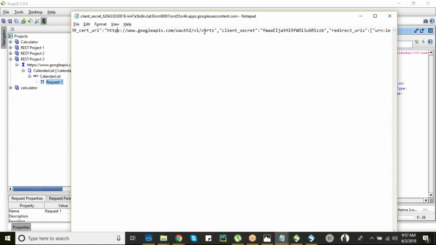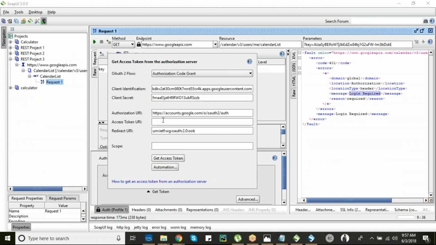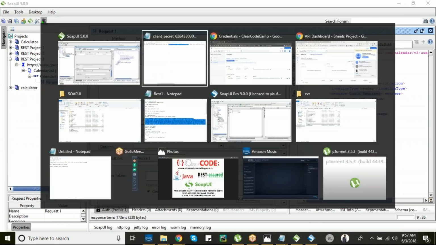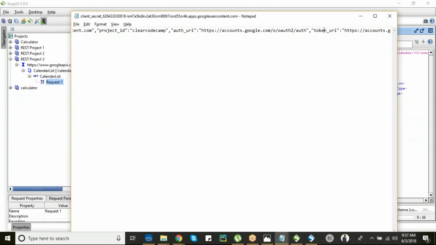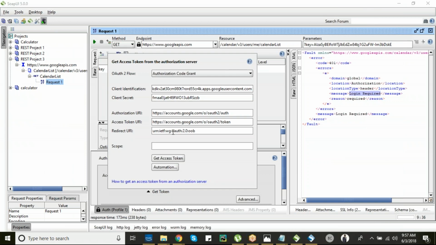So this is extracted in the JSON format from your Google Console developer application itself. We have authorization URI available over here. You can copy the authorization URI. That is to which server the JSON should be sent across so that authorization can be granted. Access token URI: once the request is sent across, where should the token be extracted from? So these are all different servers of Google where validations take place. So you need to populate all of these.